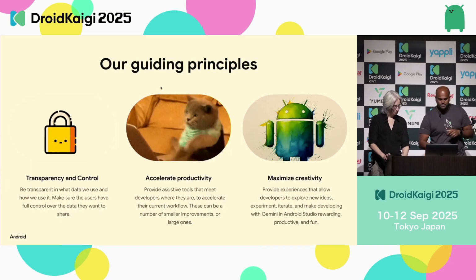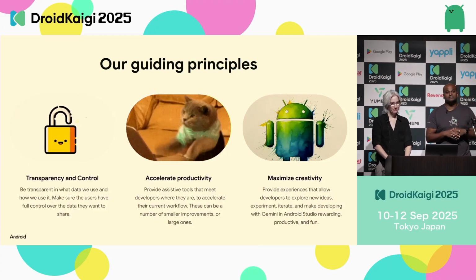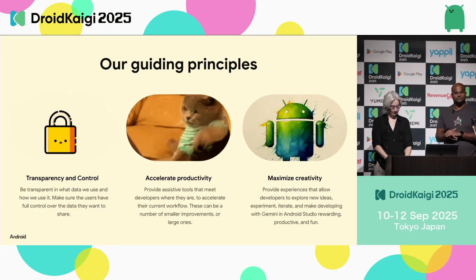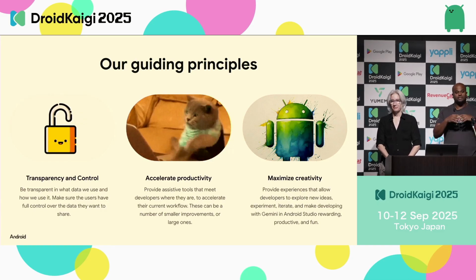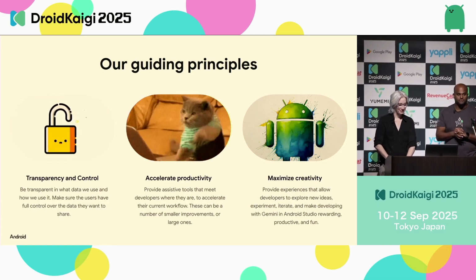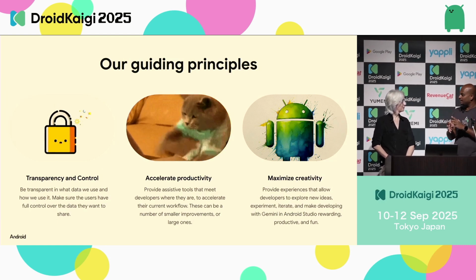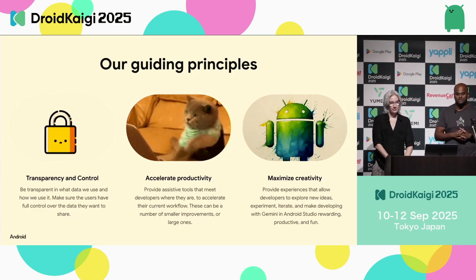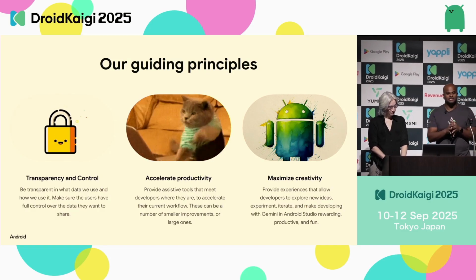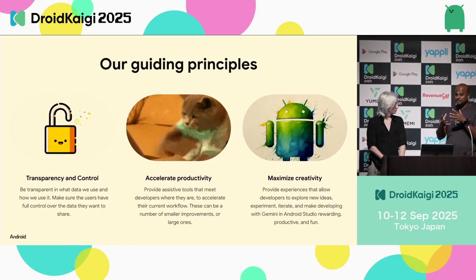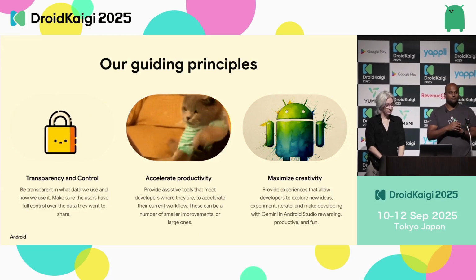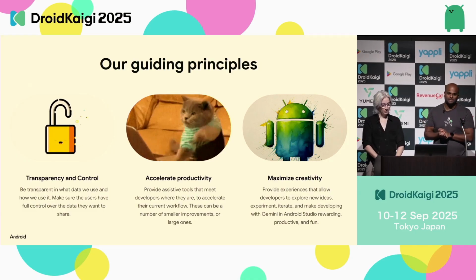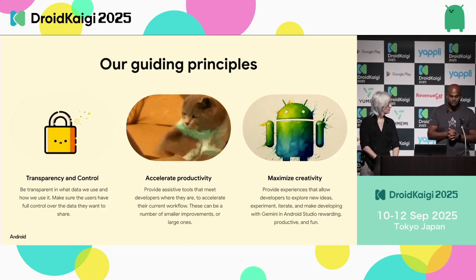So we did a similar talk like this last year where we talked about interesting new Gemini features that we're building right into Android Studio, Gemini and Android Studio. And we shared a number of our guiding principles. The good news is a lot of these guiding principles still apply to this day, and we still find them very important. We design a lot of our features around these, one of which is transparency and control, making sure developers clearly understand how to provide Gemini with access to data or which data they do not want Gemini to access, and providing those clear controls to developers.